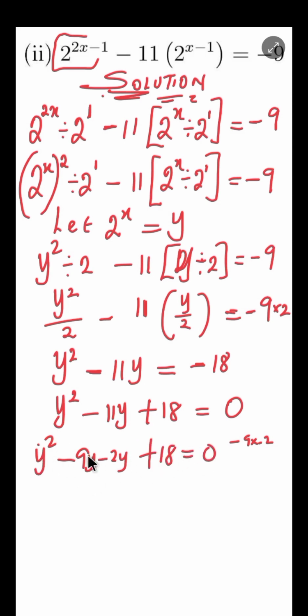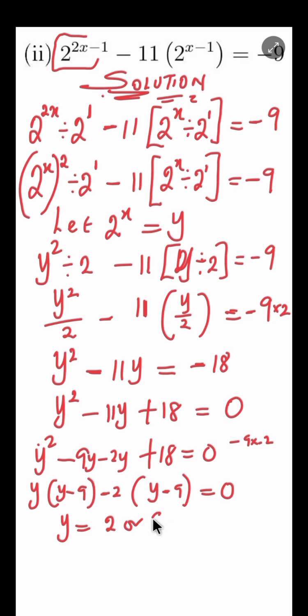The common factor here is just y squared divided by y, as y minus 9. Minus 2 is common in this case, then I'll be left with just y minus 9, also equals 0. So looking at this, y minus 2 will be equated to 0, y minus 9 will be equated to 0. So y is equal to 2 or 9. So this is not our final answer.